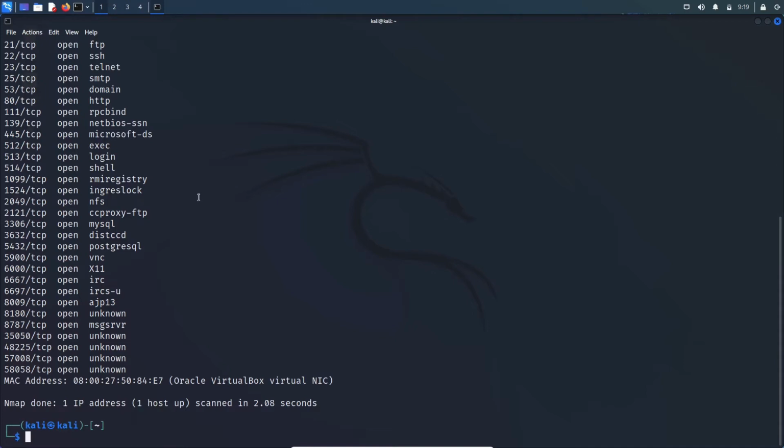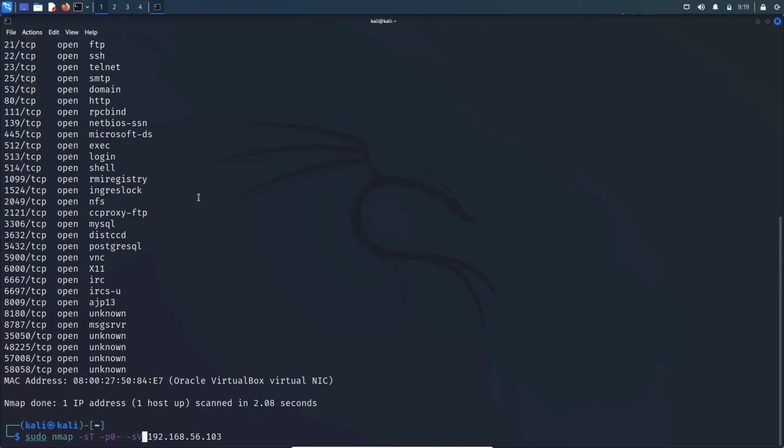So what we can also do to improve the verbosity of the scan is we can add additional arguments on there. So we're doing -sT, -p. What we can also do is -sV, and that will tell us the version of the services. It will perform what's known as a banner grab. So it will attempt to connect to each service and see what message is displayed when connecting to it.